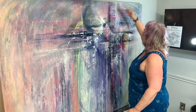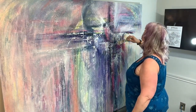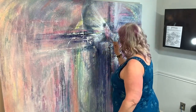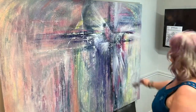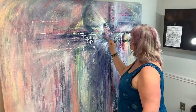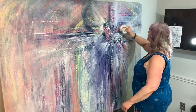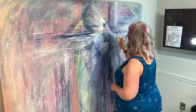And I ended up doing this way too much. If I'd maybe stopped around there, it would have been a cool effect. But I have a history of going too far with any joke. So I just keep doing it, taking out more and more of the painting and then doing sun rays. And I don't know what I'm doing, but I can tell you as I'm watching myself, I'm cringing at what's happening right now.